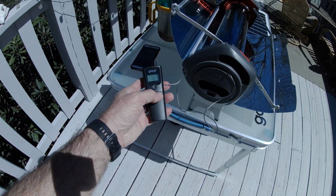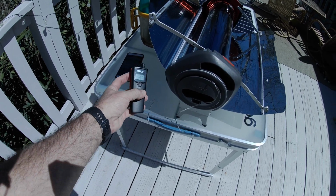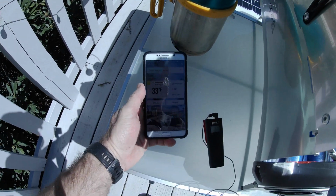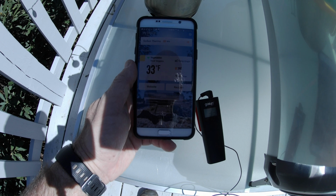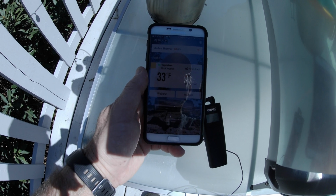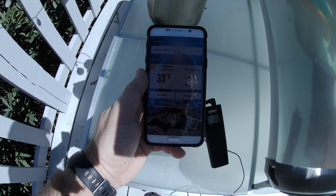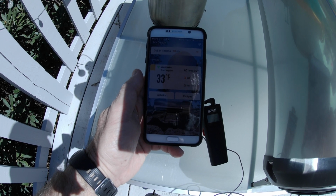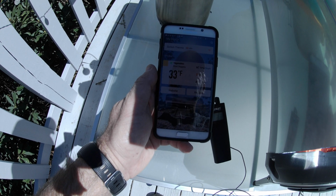This is a little thermometer, a cooking thermometer. It has a probe. I stuck it into the middle of a Brussels sprout, and I just loaded the stove a few minutes ago. The Brussels sprout is still frozen, and as you can see, it's 33 degrees. So I have set the timer to alert me at 200 degrees. Its Bluetooth connects to my phone, by the way, to this app, and it will beep at 200 degrees, and then my veggies should be done. So let's see how long that takes. It is 12:13 now. I loaded the stove at 12 o'clock, and we will see.